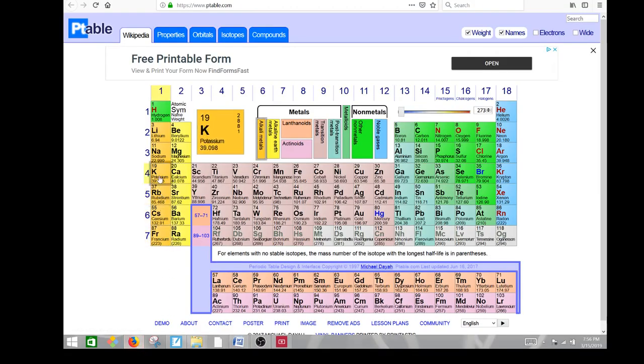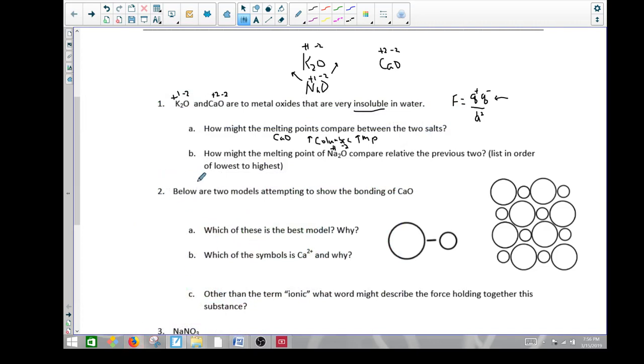It looks like potassium is bigger than sodium. That means the internuclear distance between the potassiums and the oxygens is larger than in Na2O. So sodium is smaller, the atoms are closer together, the distance is smaller, creating a larger Coulomb attraction, making Na2O our next highest. You'd be right between the two, and that order is listed above, lowest to highest.